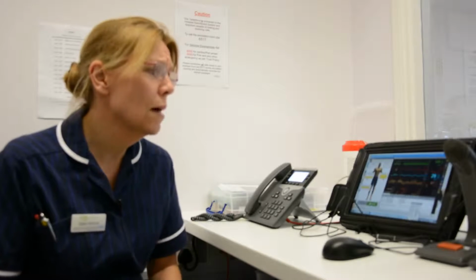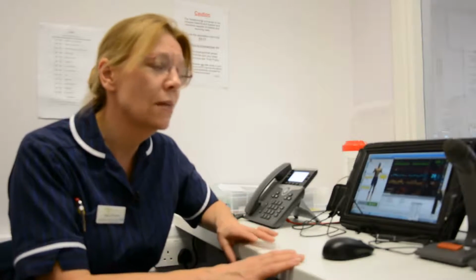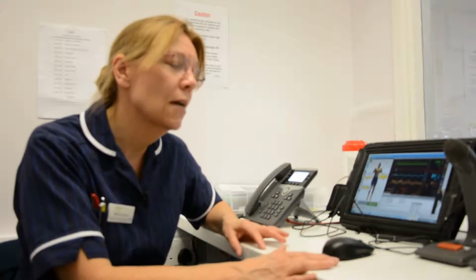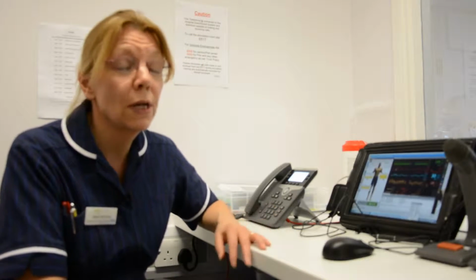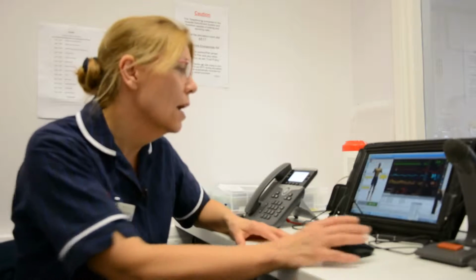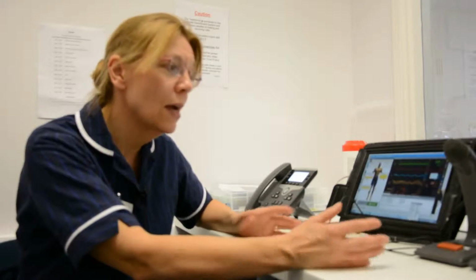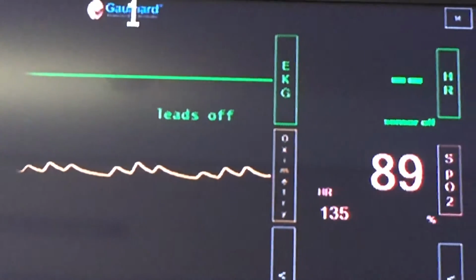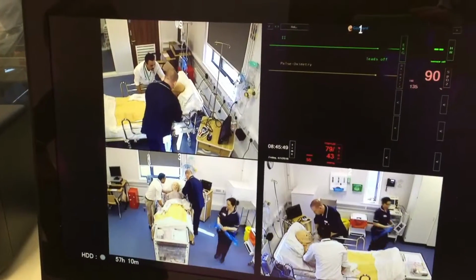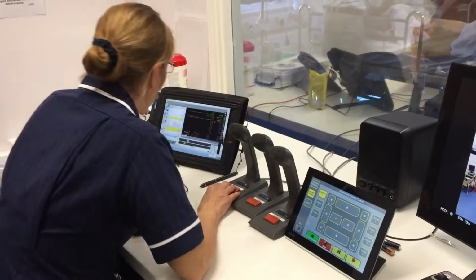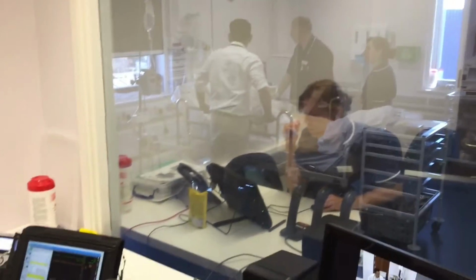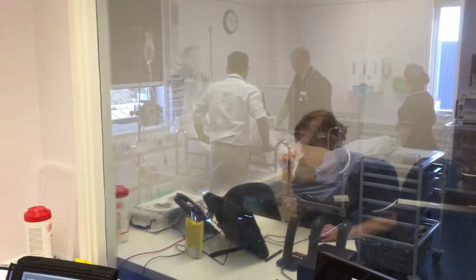So here in the control room, I'm able to manipulate any aspect of the patient, the mannequin, and the environment to help the scenario run smoothly, just like it would do as normal in clinical practice. So on this computer here, I'm able to change the parameters such as the heart rate, respiratory rate, oxygen saturation, and make the patient get better if they do the right treatment, or if they're not doing the treatment that's required, then the patient will deteriorate, and they will have to manage that as they see fit, just like in normal clinical practice.